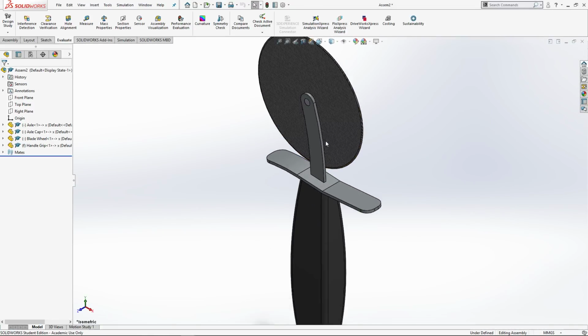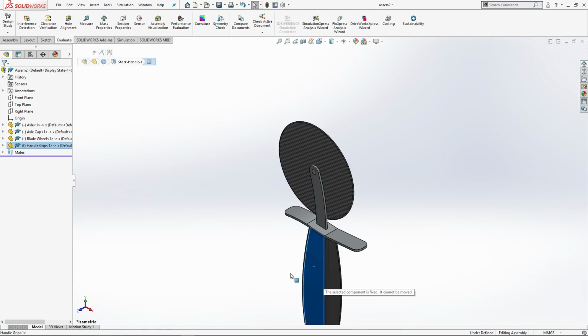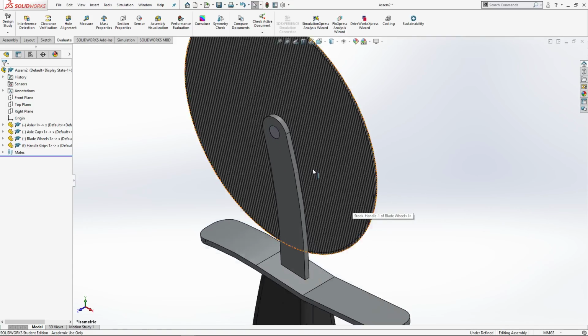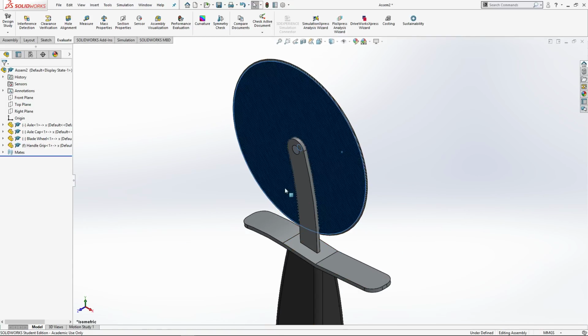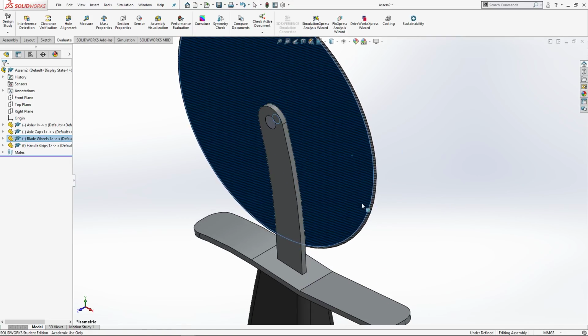So that's really all we got this week. We can see that this part is free to rotate, but this is fixed. So that's how the quiz is going to go. We're going to give you the parts. You're going to have to toss them into an assembly, and it's going to have to act like you would expect it to. This is what you'd expect. You'd hold this, and then this is free to rotate to kind of cut through your part.